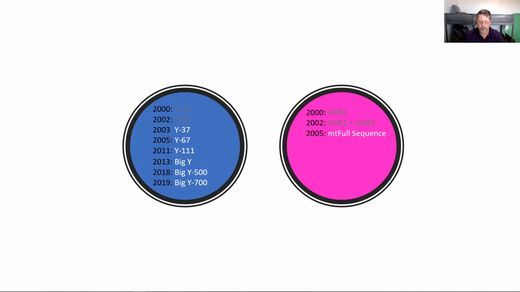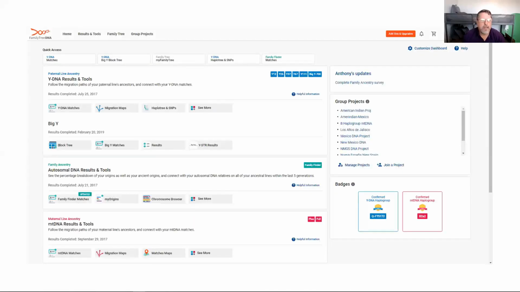I expect in another couple of years, we'll have a big Y-1000 and we'll have a bit more information. All right, so does that mean that I don't value all these different DNA tests? It doesn't mean that at all. As you can see here, I have autosomal DNA from Family Tree DNA, which is called Family Finder. I have mitochondrial DNA. As a matter of fact, I have 2 autosomal tests I've taken. I've taken this one because it's integrated with my Y-DNA and mitochondrial. All this is integrated together. And I've taken the Ancestry test.